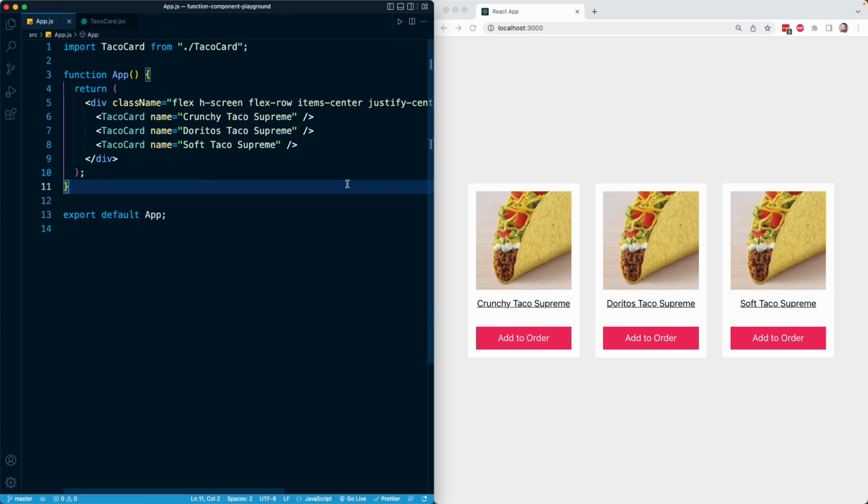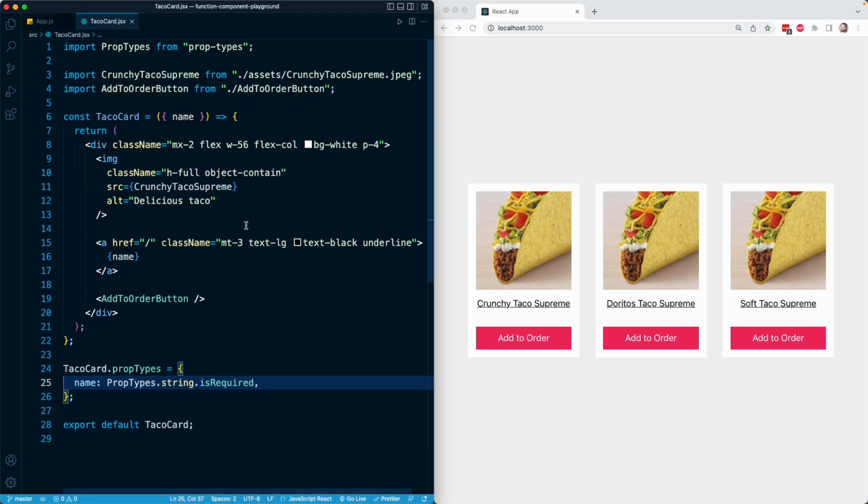Okay, so let's walk through a sample solution to this problem. Technically, we can approach the problem in either direction. We can start with the parent component or with the child component. In this case, I'm going to start with the child component, which is taco card. So I'd like taco card to be able to receive an image prop, which means it's going to flow in via a props object that is going to be the first parameter to our taco card function.